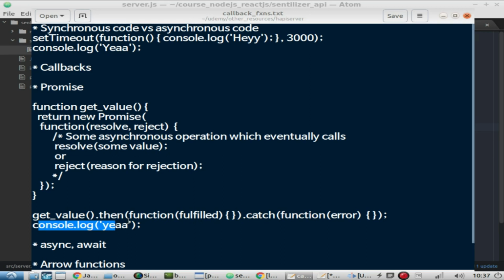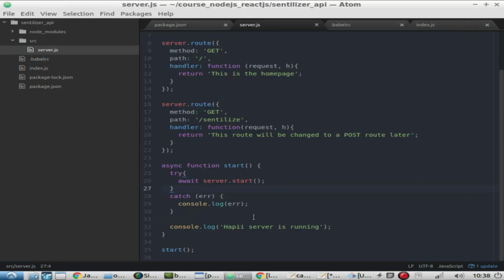Once the promise resolves, this inner function will be called, or once the promise is rejected, this function will be executed.